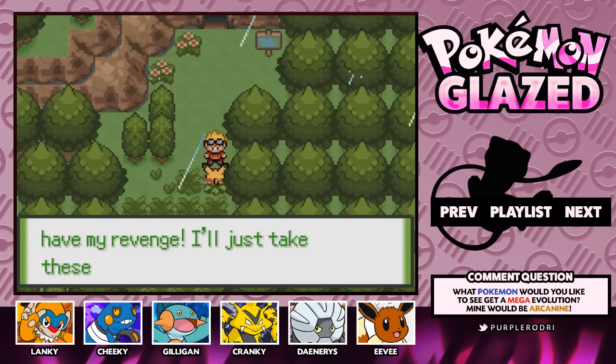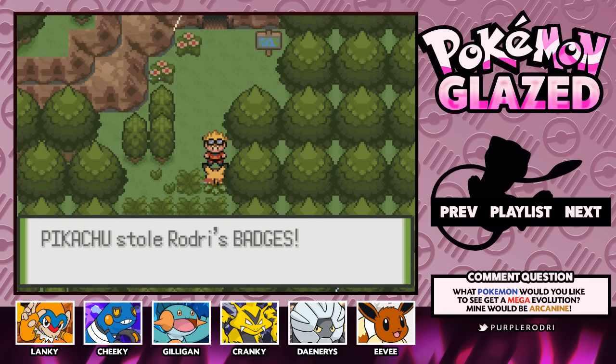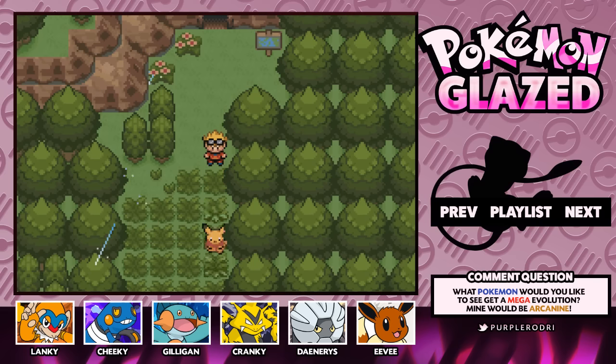Haha, now that you finally have my revenge, I'll just take these and be on my way. Pikachu just stole our badges? You're so screwed right now, see you never.